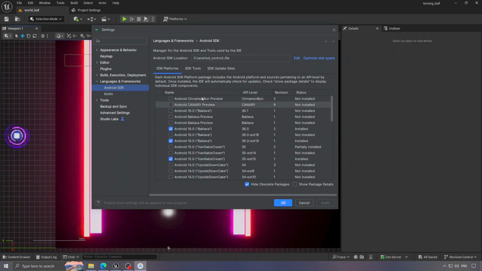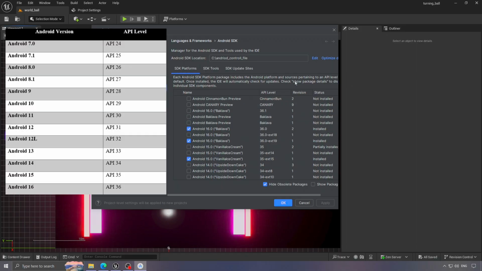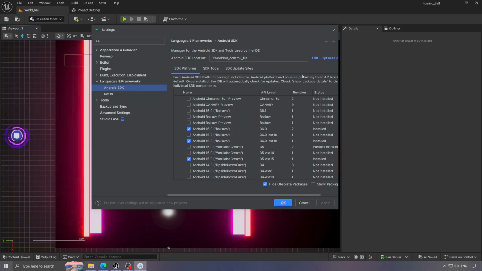Now I can already know what you're wondering about which version we need to download here and how we know the correct version, and other questions which I will answer. Regarding SDK platform, you need here to understand that dealing with Android versions is represented by API level, and every number that comes after it represents a specific Android version. And this is a list of all versions and what corresponds to them from their API symbol. The rest that you see here in this list, you do not really need to understand it.